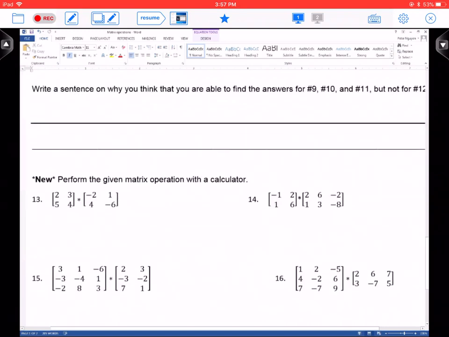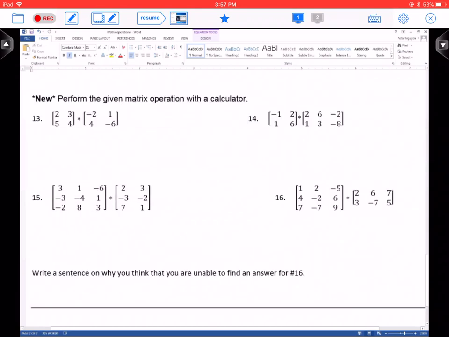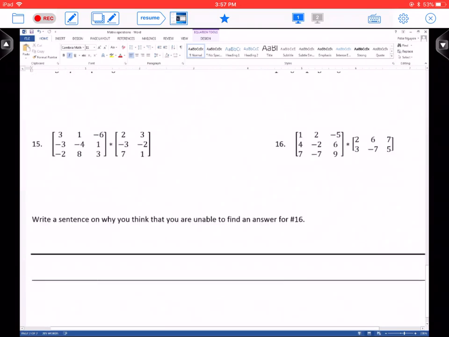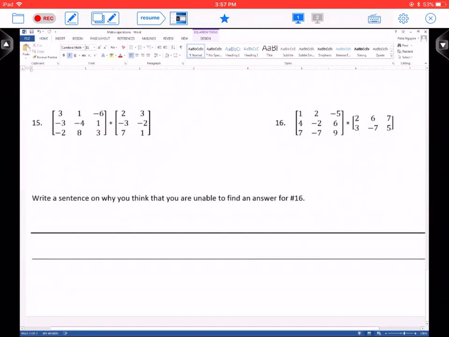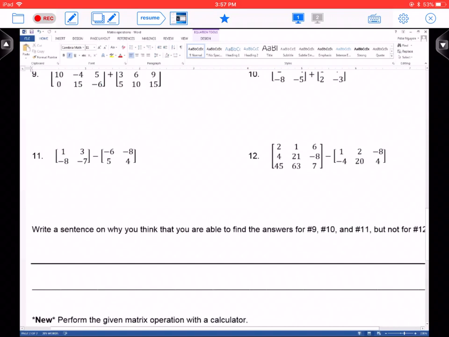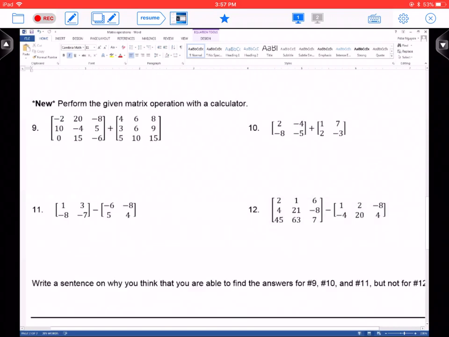Be a little careful. Over here, we're gonna be multiplying, okay? Again, multiply, get your answer, tell me what you think happens, all right? Right here, why do you think that answer number 16, okay, is it unable to find an answer, and so on, okay? So that's the assignment, right? These down here are just operations. Just practice on filling out the matrix on your calculator, add it, subtract it, whatever it says, and then give me the answers, answer the questions, all right?